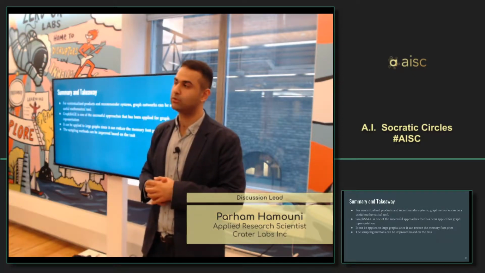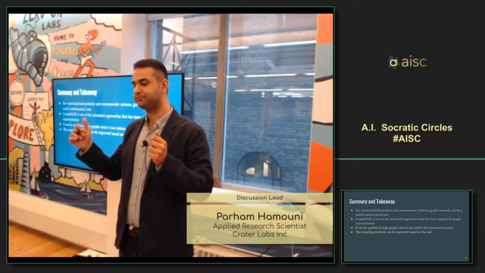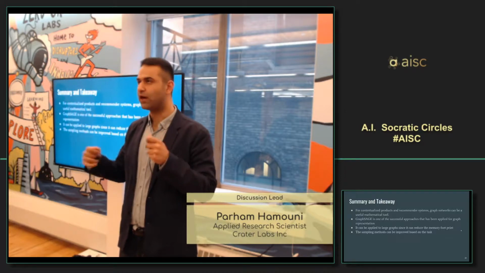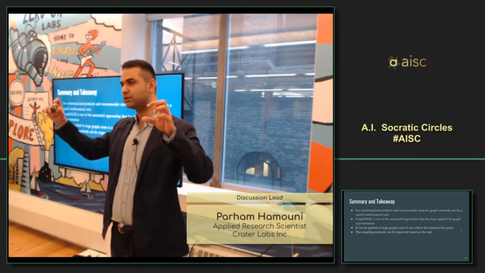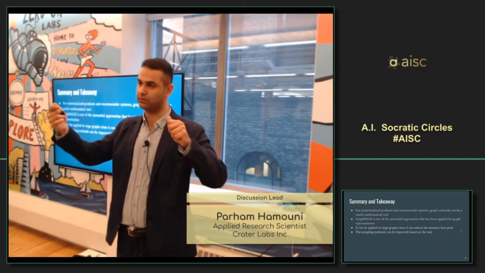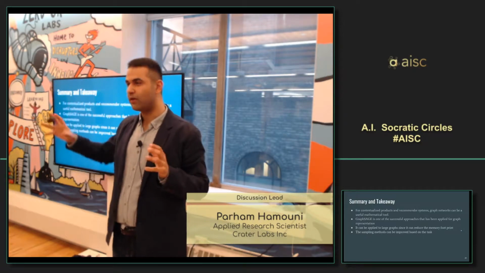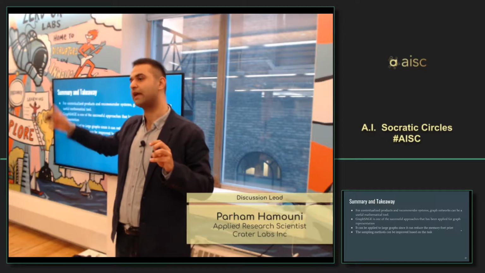How does that work? You have this node embedding, right? Then you try to assign a unique node embedding for each node. You have a vector which is unique to that node. It's like an ID of that node. Then you have this matrix of the IDs of the nodes, right? If you have another graph, you will try to find IDs for the nodes of that graph as well.